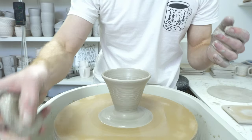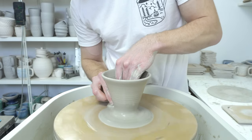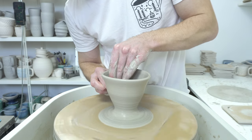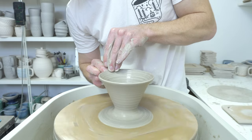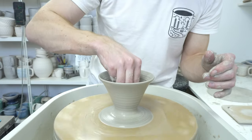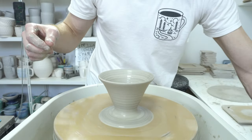Of the clays that I've been testing, and this is probably only useful information if you're in the UK, I have been testing a few Scava clays and a few Pottercraft clays, and so far the one that's winning at the moment is Scava PF580. That was really nice to throw and just work with through the whole process. Every part of the process worked well with that clay. Very few issues at all. Fires to a similar colour to the KGM, which is a bit of a shame because I'd have liked something a bit whiter. But it does seem to be equally robust, which is a very useful quality to have.